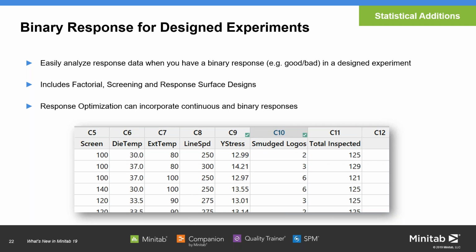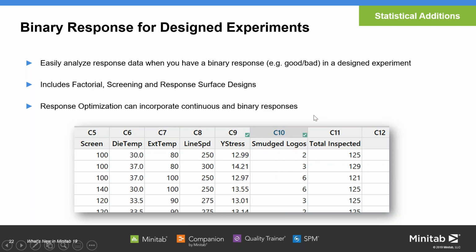In this particular example, we're thinking about soap. When engineers are making the soap, one of the responses will be something that we can measure on a continuous scale. But another thing might be from a marketing side: if the logo's smudged, it's not good. We're not going to be able to sell that at the regular stores. So in that case, I just have a binary response where I'm just measuring, out of a total number I've inspected, how many of those things have an issue.